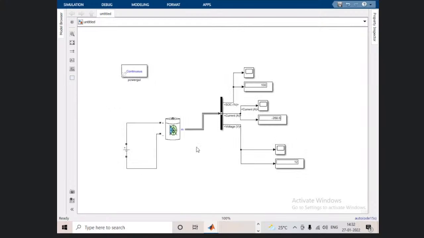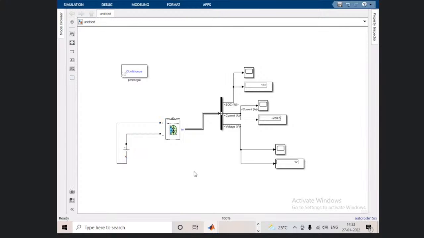So we will see what will happen if we reverse these connections. Let us delete this. Let us connect positive to negative and negative to positive. What will happen?